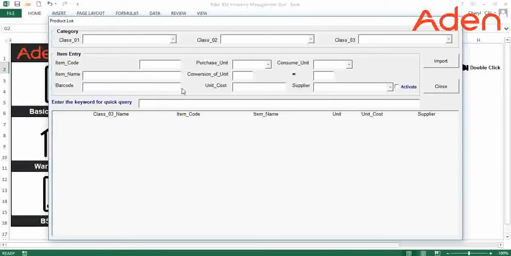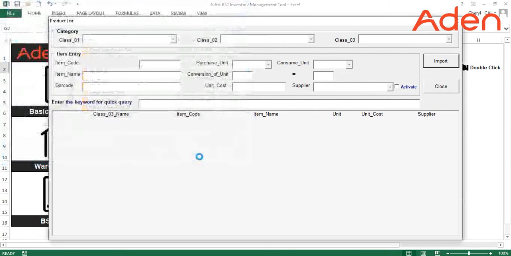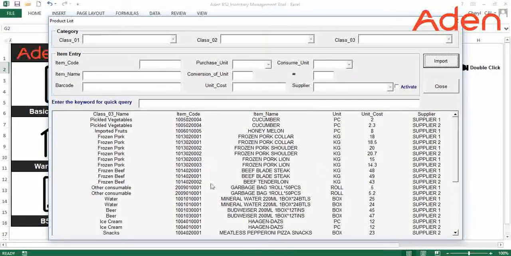Since the product list is independently managed by the office now, you can only import the product list file sent by your office, with no permission to modify any content in it. Click the Import button, choose the product list file you want to import, and click Open to import it. You just need to wait a few seconds for the updating process. Notice that there is a distinction between purchase unit and consume unit, which is for scenarios that purchase in package but consume in bulk or vice versa. Let me use an example to explain this change for you.